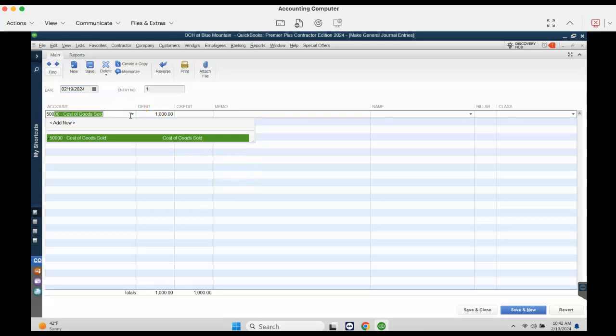Actually, I made a mistake. Cost of goods sold, 9627.90, and you want to put something here. Let's call it zeroing out Blue Mountain.